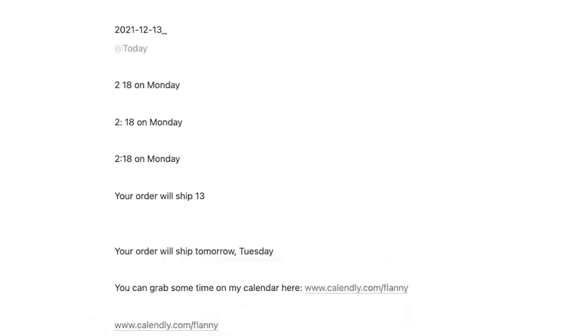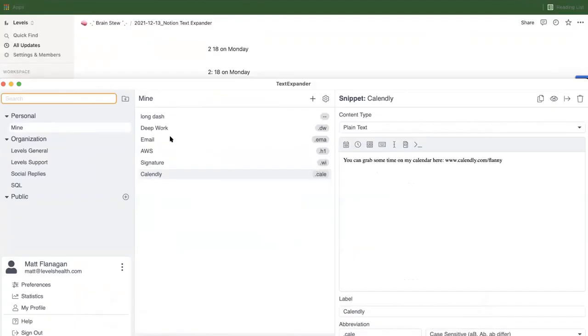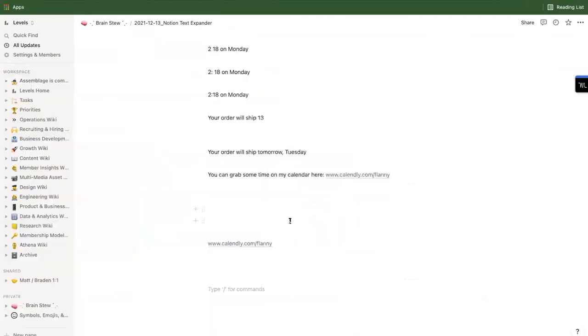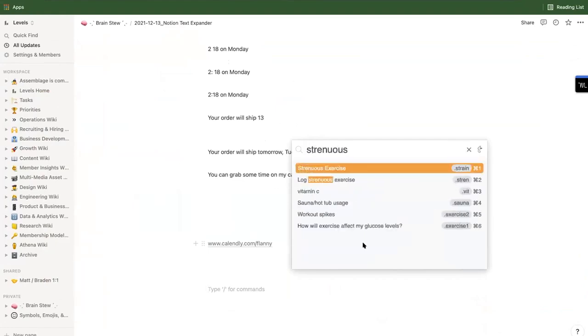There's two ways to get a snippet to expand. One is by using the abbreviation, which we saw in the text expander window. So .date will expand the date. But for some other ones where you have a lot of copy in them, mostly in support or some of your email snippets, where there's a full paragraph of text, you can actually search some of that text. If you don't know the exact snippet abbreviation, you can just search the text and then use the abbreviation. So how are you pulling that out?